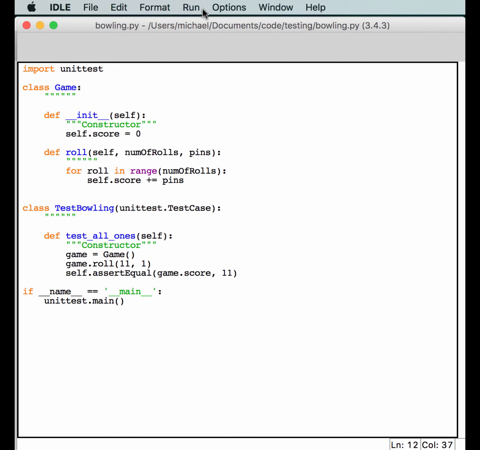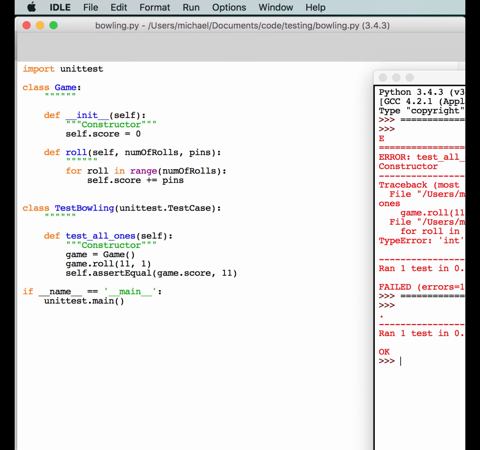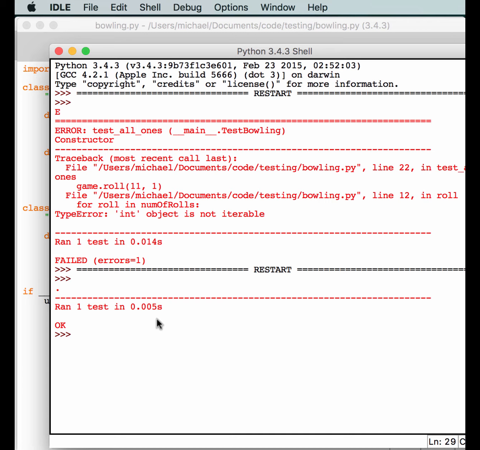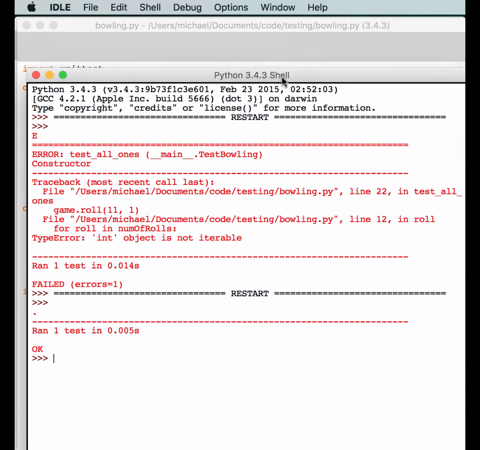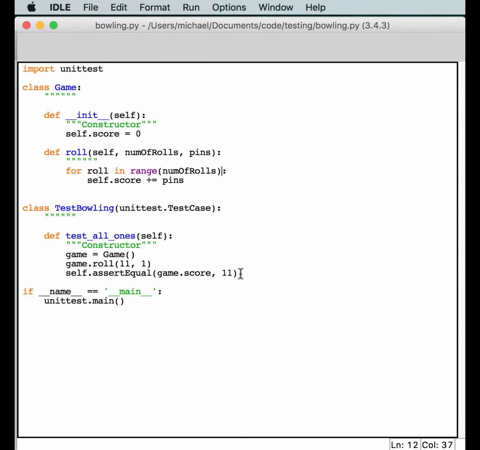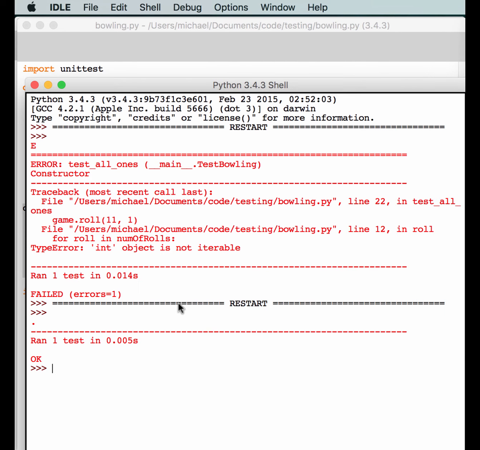Now we try running this again and seeing if it'll pass. So let's try running this. Ran one test and it passed because it says OK. So this is kind of the whole idea of test-driven development. You write your test, and then you write your code to pass the test, and then you run it and see if you've written your code correctly. If you have, the test passes. If it doesn't, you'll see an error like you did before with my first example.